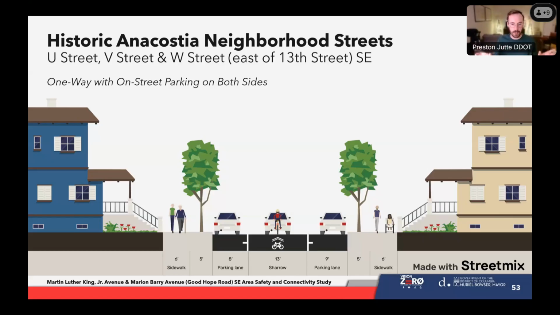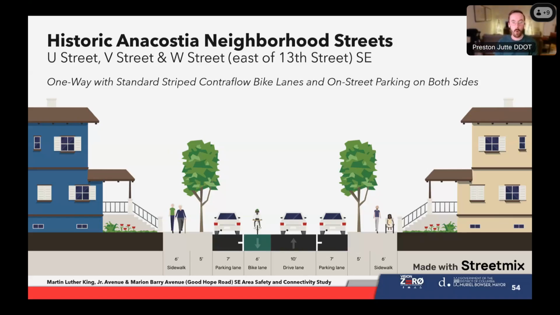And we'd have parking lanes closer to the appropriate widths we would prefer them. 8 feet is the ideal for parking most of the time. 9 feet is acceptable, but it also helps facilitate, you know, if you've got some curbside demand issues, like maybe at Union Temple or schools and things like that.